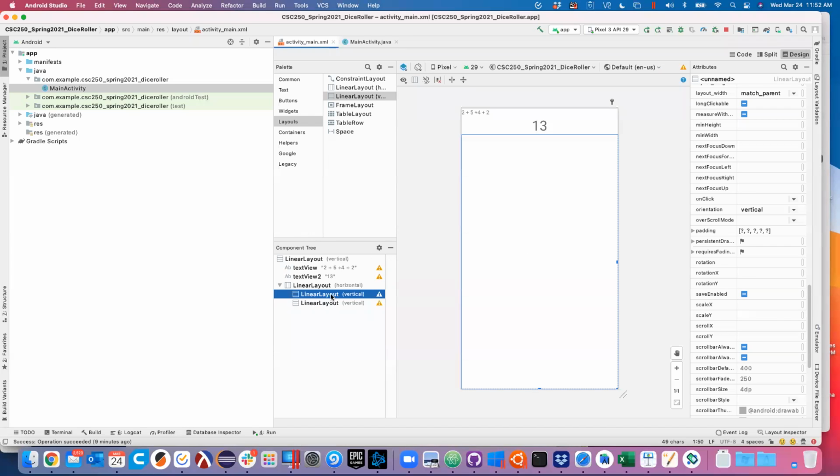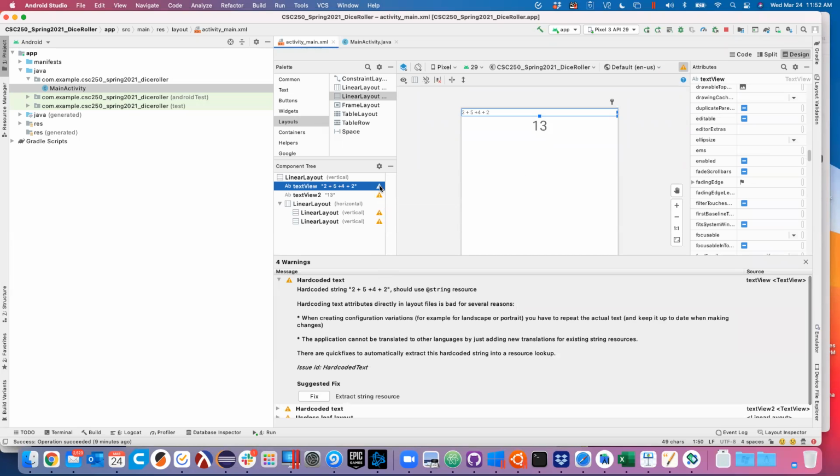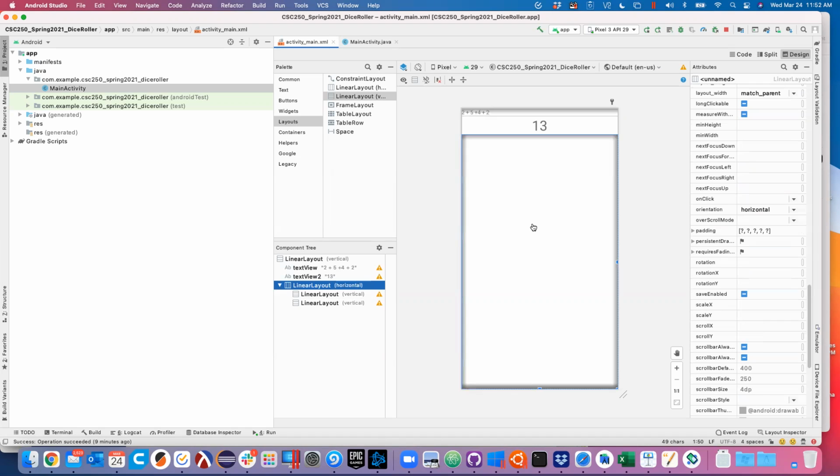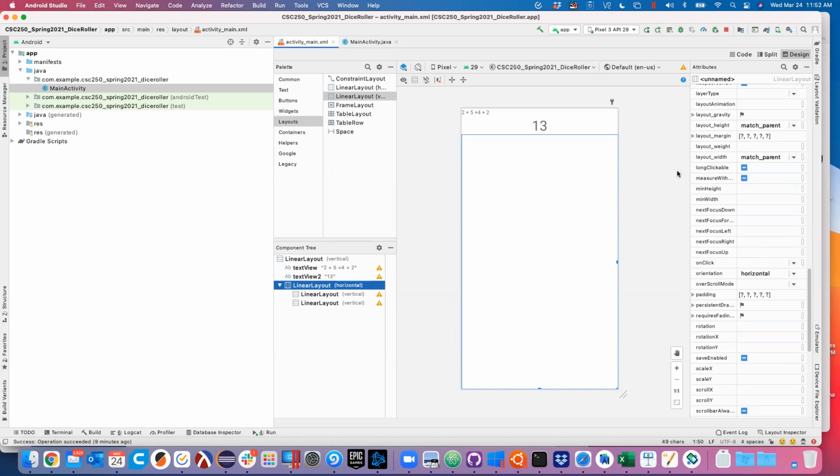Now, notice we have all these warnings when you hover over them. It doesn't like the hard-coded string there, and I don't think it likes the layout, but it's just a warning. It'll still work. So this horizontal one's width is set to match parent, but we want the width of the 2 vertical ones.